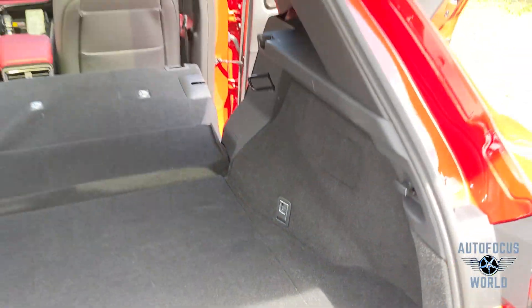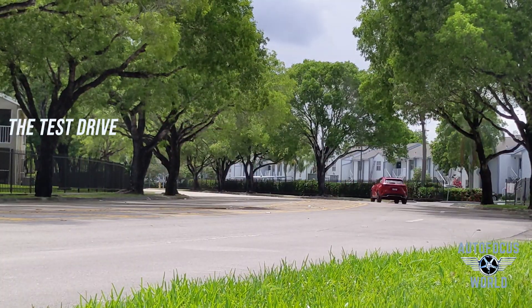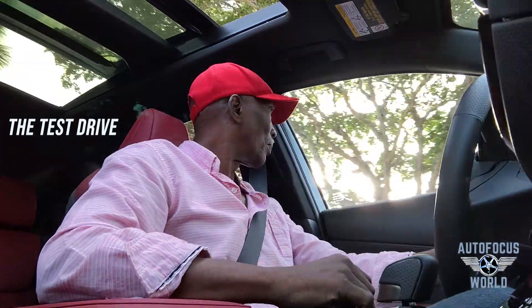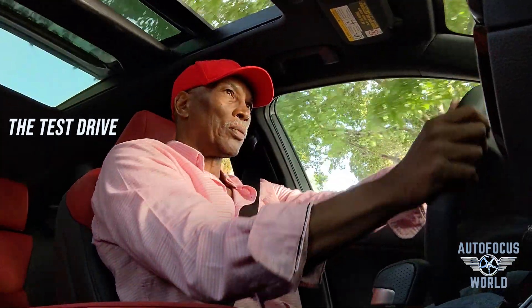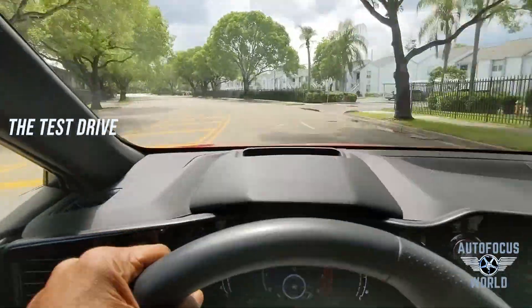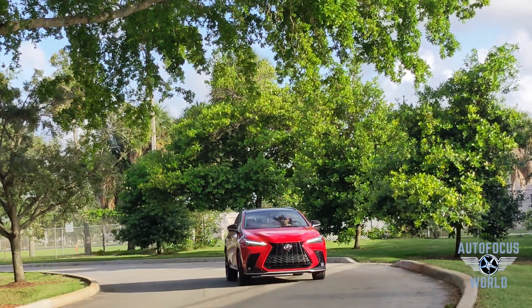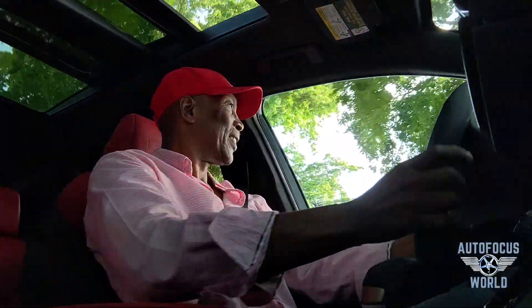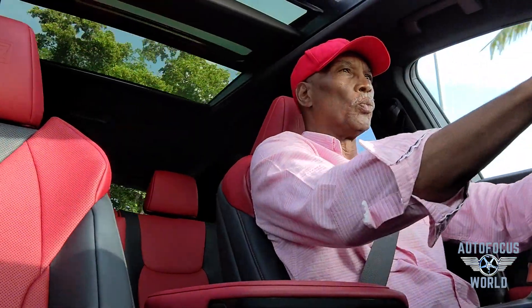There's something special about driving a Lexus. The NX 350 F Sport all-wheel drive is powered by a 275 horsepower turbocharged 2.4-liter engine with an 8-speed automatic. All-wheel drive is standard, and it rips off zero to 60 in about 6.4 seconds. The F Sport trim comes with an adaptive suspension system that firms up and tightens up the ride, delivering more poise and confidence.